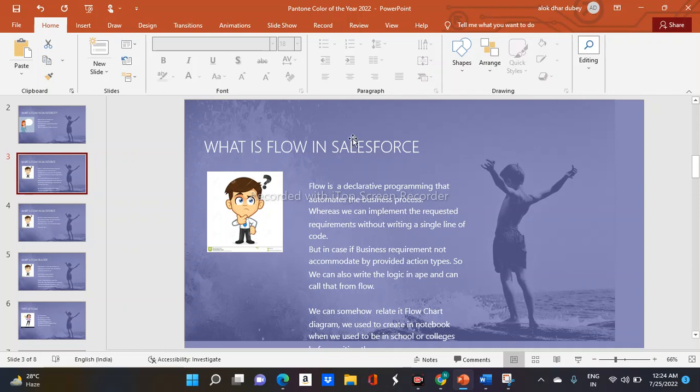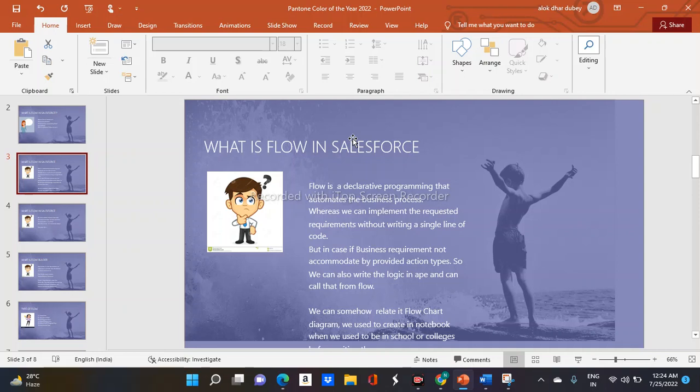Later, what actions are supported by flows? Along with the features that were supported by the process builder, they have also added cloning of records, working with roll-up summary, and deletion of records.